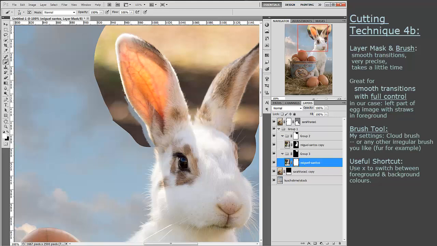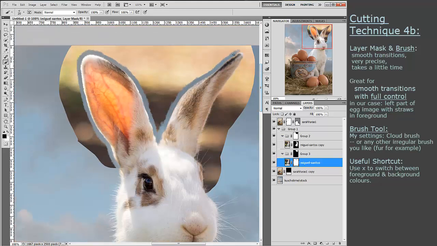As for the kind of brush, you don't really need any cloud brush particularly. You can use a fur brush or anything else that just doesn't have a straight line. As said before, just keep your colors to black and white and use X to switch between them, and then just go around the whole bunny on full opacity. And of course this is going to be a bit more work when you're doing it with a mouse than with a tablet, but it should still work just fine. I used to do it like this as well before I had a tablet.